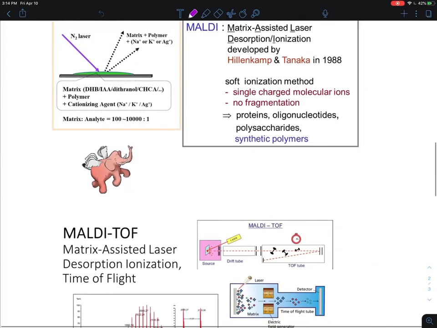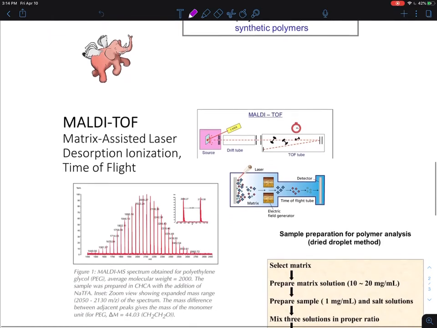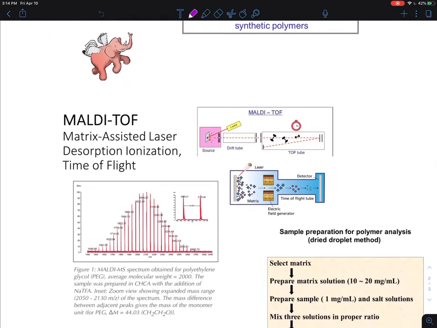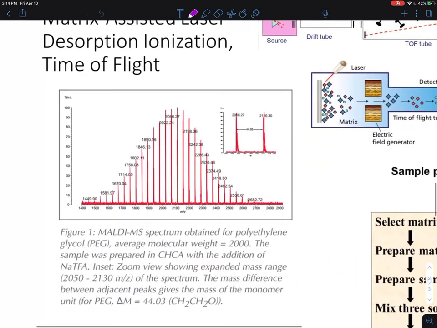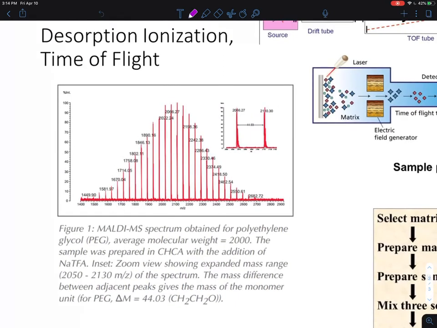The synthetic polymer community pushed this technology for characterizing different polymers. Some polymers are easy to be ionized, some are hard. The easy one is polyethylene glycol or polyethylene oxide. This can be nicely charged.